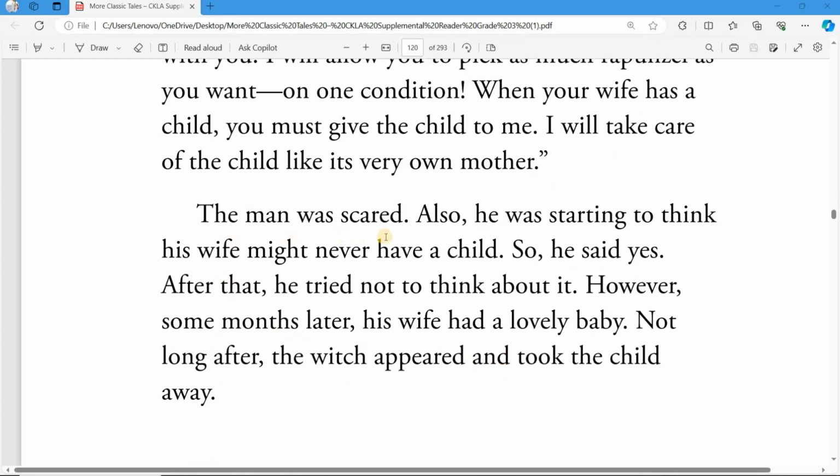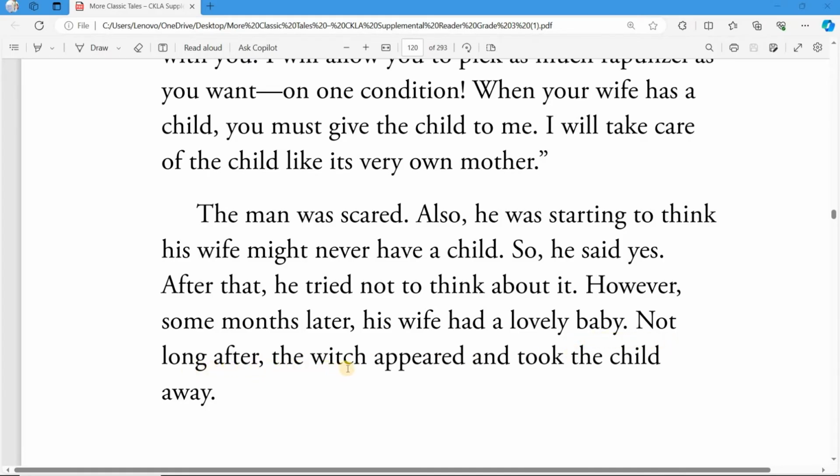The man was scared. Also, he was starting to think his wife might never have a child. So he said yes. After that, he tried not to think about it. However, some months later, his wife had a lovely baby.